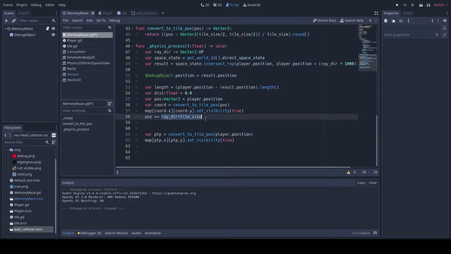And then you take ray direction times tile size, which should just be tile size, because this is a normalized vector.